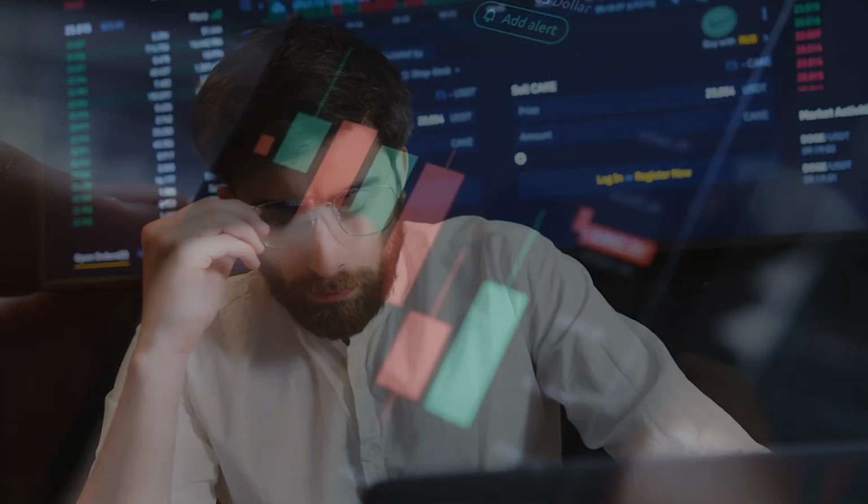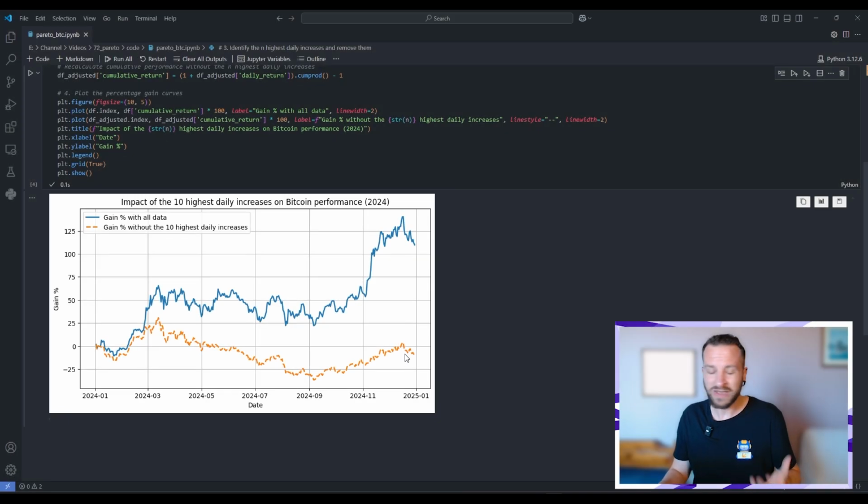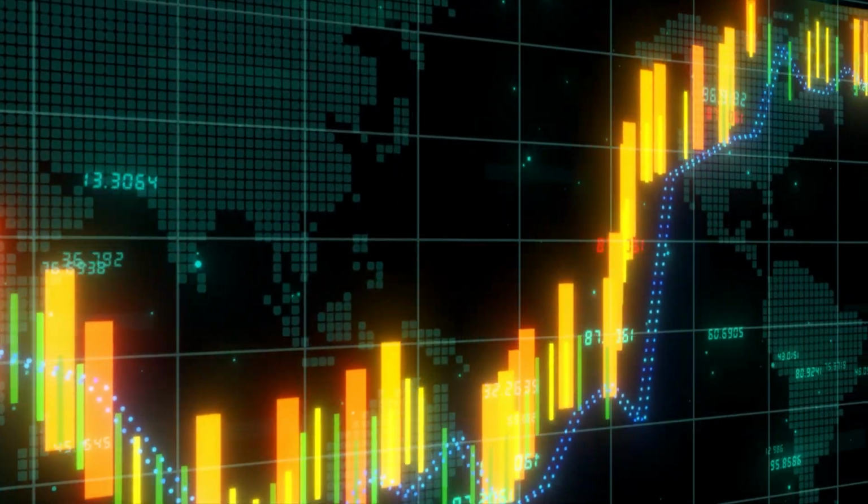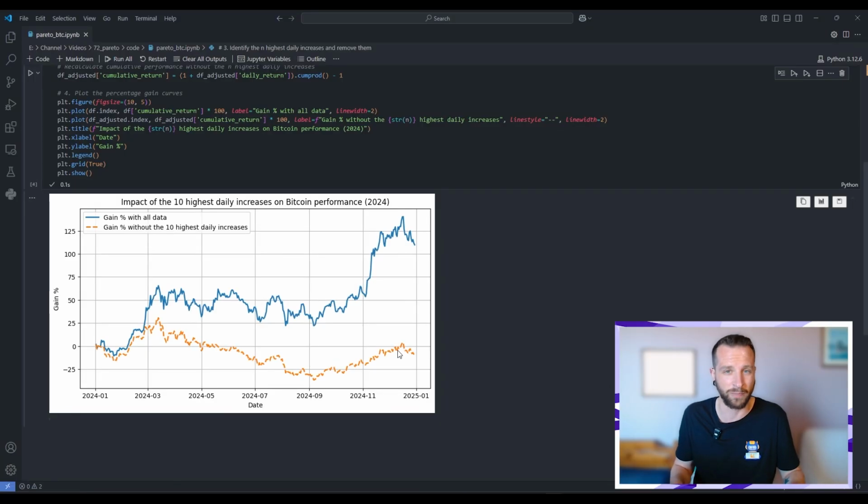This is pretty crazy. I wasn't exactly expecting this. That kind of means that the rule is not 80-20, beg your pardon, but more like 99-1%. I think this is super important to understand about how the BTC market works, and one should know that only a few days are very important. It's also one of the reasons why a lot of people say it's very difficult to time the market: if you miss a few of those days, you could have your whole performance wrecked.